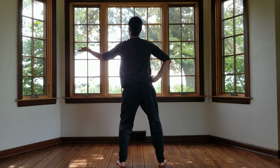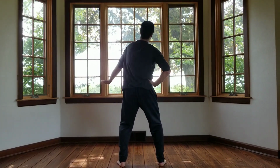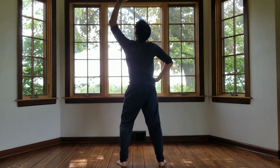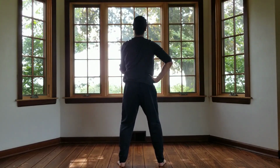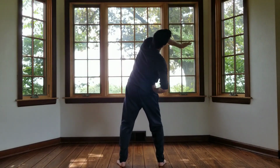I have no idea what I look like doing this exercise. I probably should watch that someday. Make sure I don't look horrible. I picked this one up along the way.